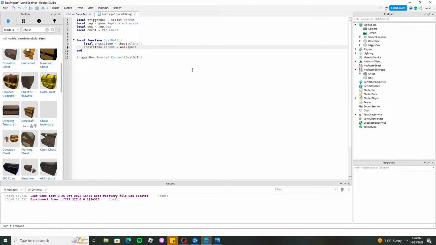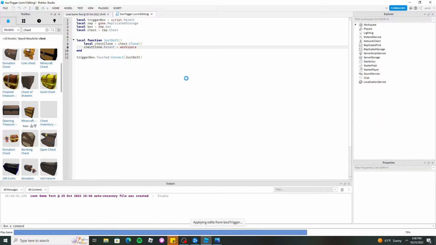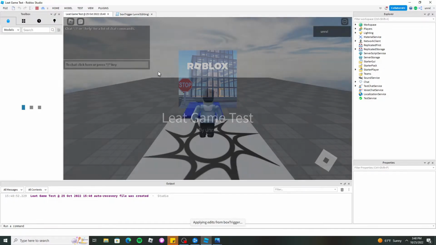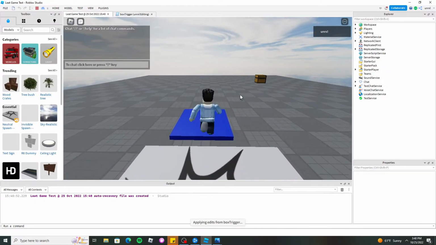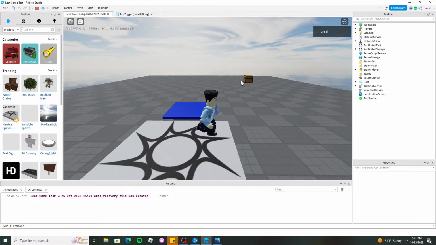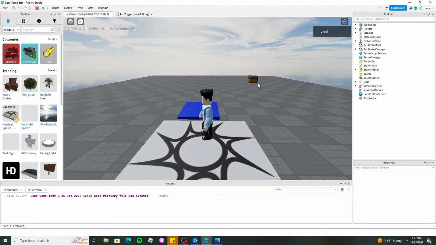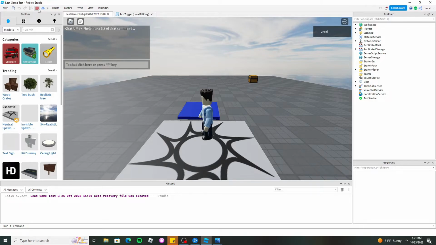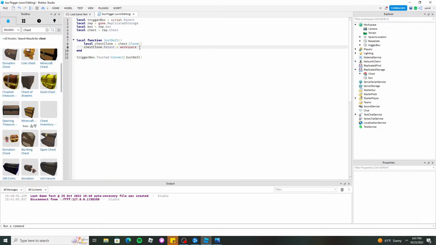Again, we will play at this point. We're not setting the position, but guess what? This does spawn it in maybe there. It spawns it in as I assume it would. But let's say you want to move it over here or spawn it in a certain spot. I'm also going to show you guys how to spawn it into a random location. This is done a little bit differently now.